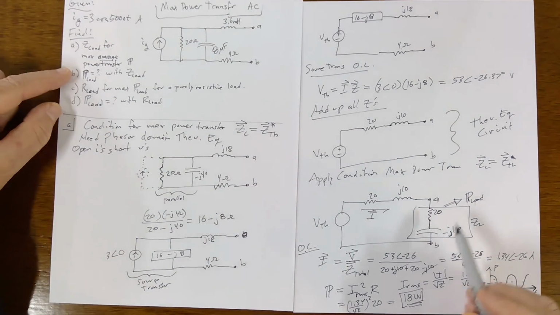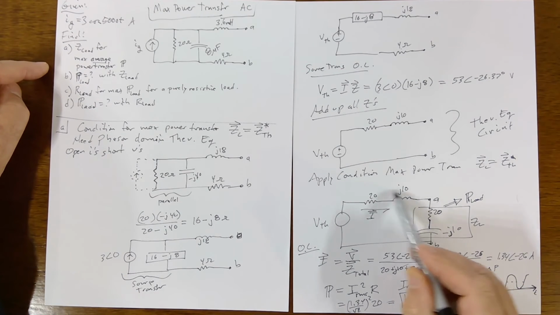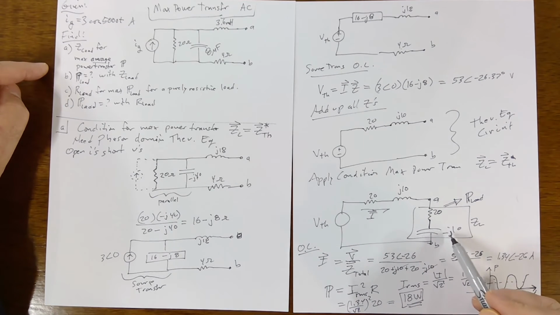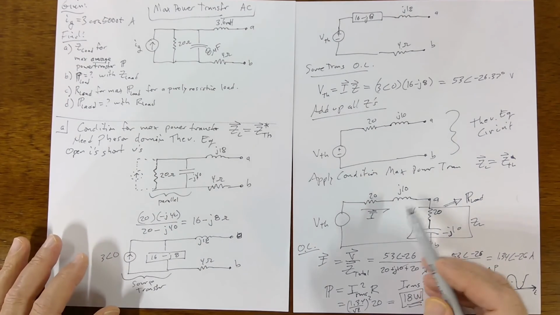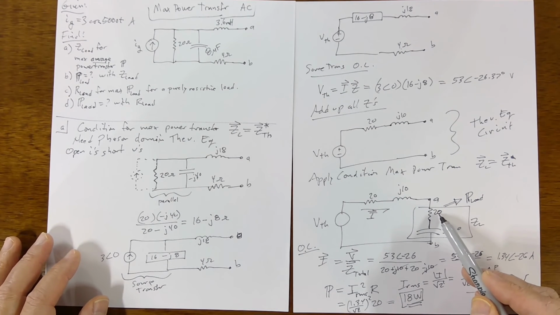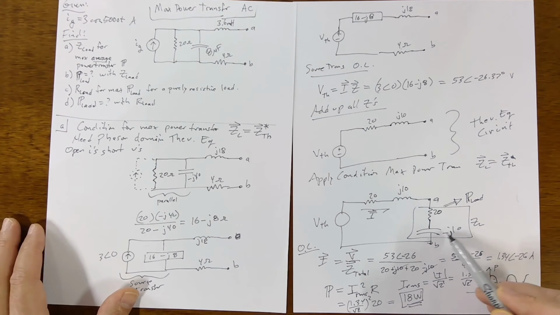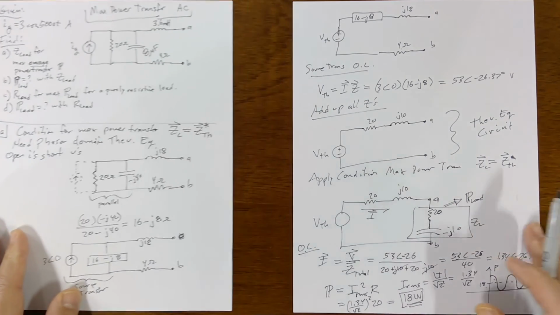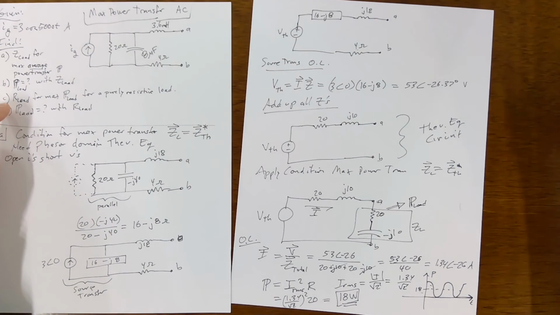Okay, then they want to know, well, what if you don't have a capacitor? Ideally, you want to balance the impedance of the load, which is J10, with minus J10 reactance. You want these two to cancel. But what if you can't do that? What if you're out of capacitors, which is typical? We're trying to use power. That's why people want energy, so they can do this P thing, but they don't always take the time to fiddle around with the reactance part of this thing. So what if you didn't do that?